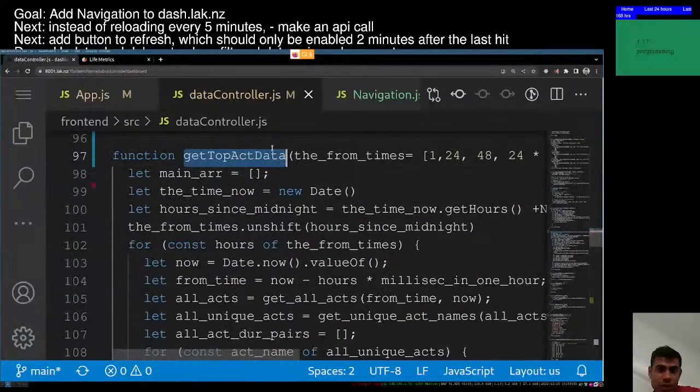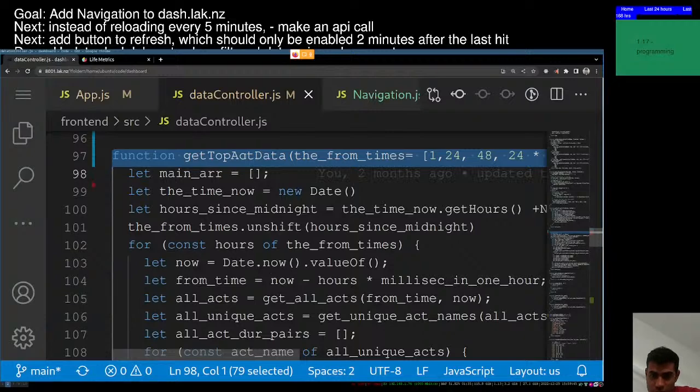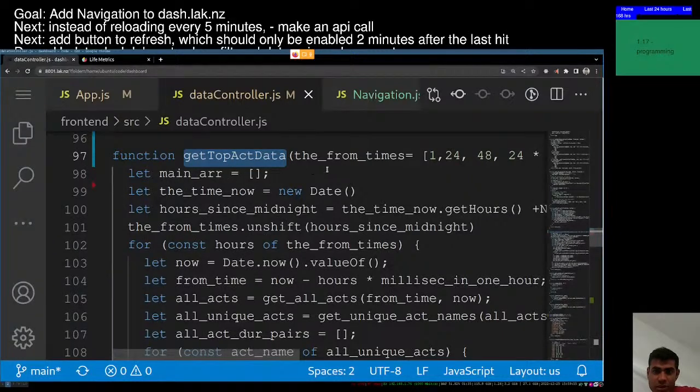Okay, so next what we can do is just use this, honestly, to get, so I can do a return. In there, return the from times is equal to an array of just one.